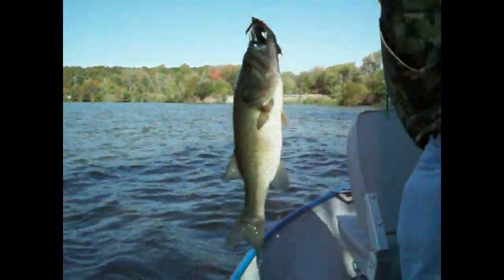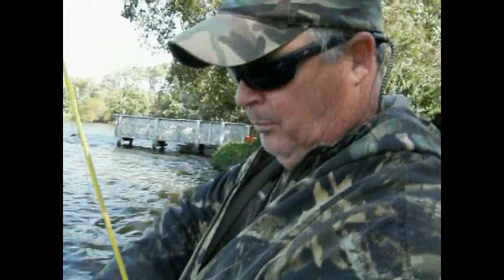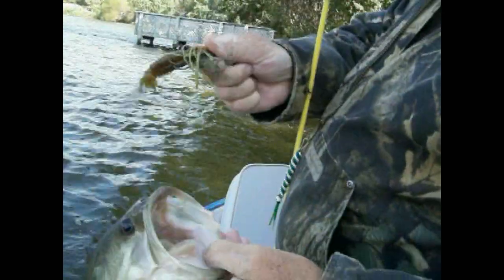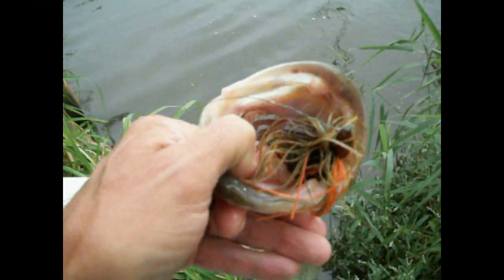There he is. Came out of the tree on that jig. Sweet Beaver trailer. What type of jig is that? That's the Advantage Baits bluegill color, 3/8 ounce, with the Sweet Beaver trailer that you gave me with the red tip on. Davis jig again with, this time, a Mega Claws trailer.